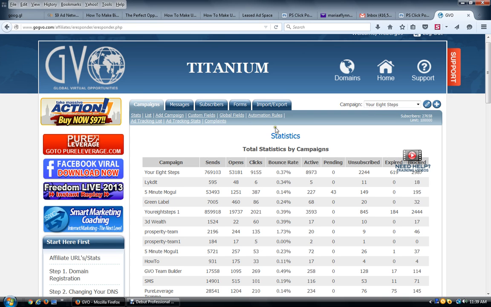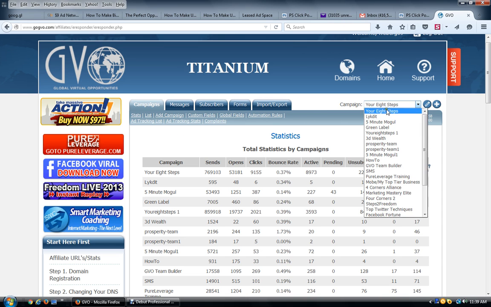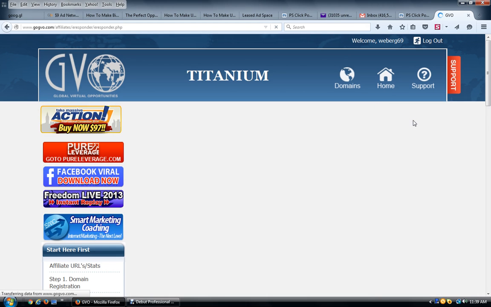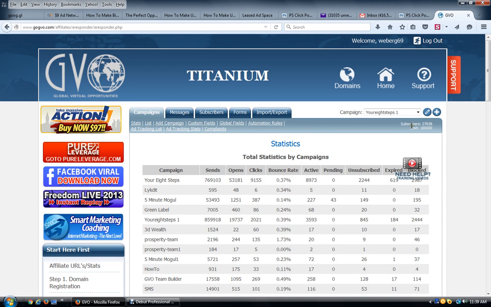But now that you have a campaign or you're experienced, you've already been in your 8 steps a while, and you're going to finish setting up your PS Click Power. Once you're on this screen here, what you want to do is make sure in this drop-down box you have your 8 steps campaign selected. I got multiple 8 steps campaigns, and I'm going to choose one of them to show you in this example. You'll probably have your 8 steps in there. And we just want to make sure that that campaign is listed here. Now what we're going to do is click on Forms.